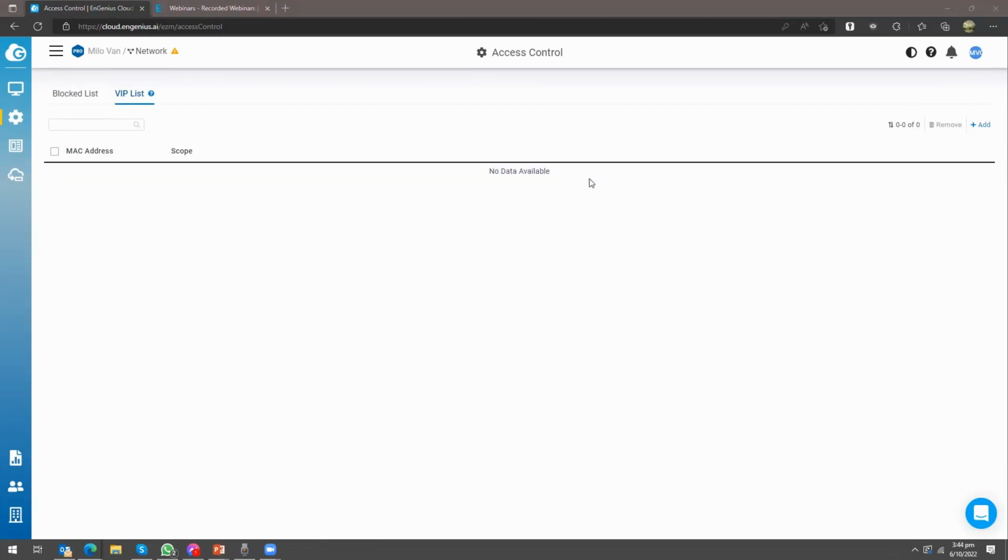Next question: is there any setting in load balancing that can be configured so that when the primary WAN has weak, low bandwidth, it will switch to the secondary WAN? I think this question is more on our gateway side. For the gateway questions, maybe I'll entertain this on the next gateway webinar. But for the gateway, we have two options: load balancing, and failover as well. But for the specifics, maybe we'll discuss that on the next webinar.